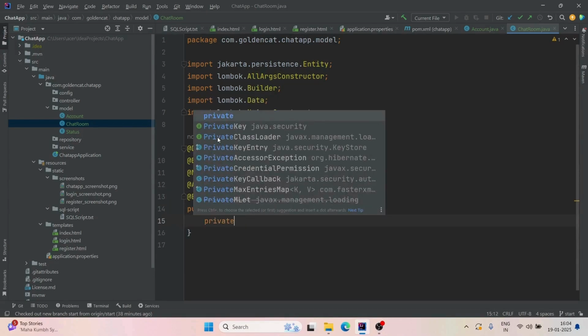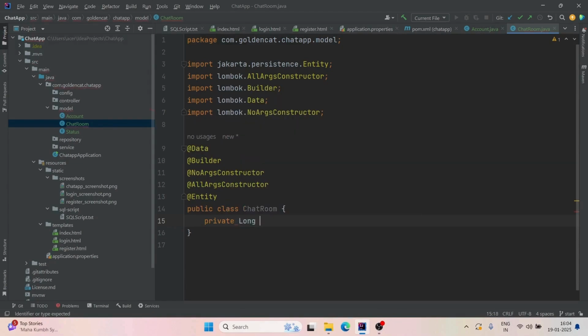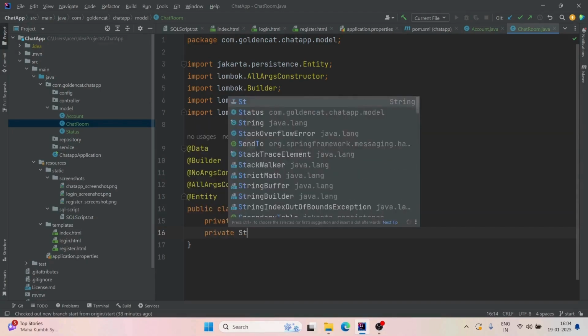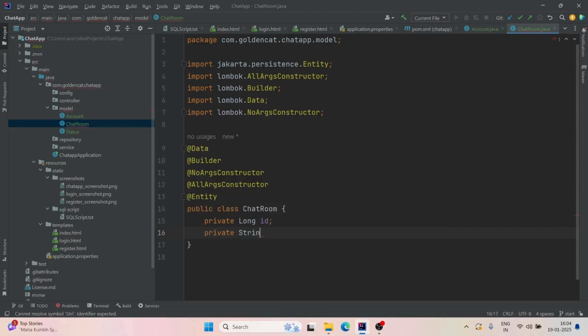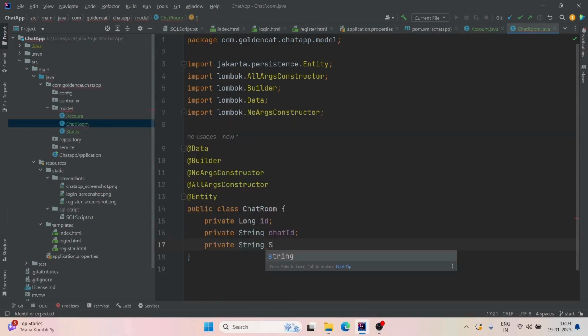Now this class would have properties: private long id, private string chat id, then private string sender id, and finally private string receiver id.